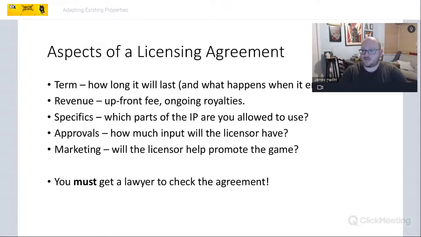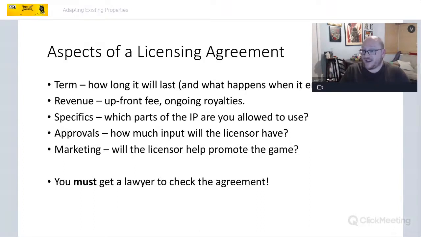So yeah, bear in mind, there might be specific parts of the IP that you're allowed. When we did the Hellboy board game, the licensing agreement there was very open. There's 25 years of Mignola-verse comics. Go crazy. Do whatever you like. So we could literally contact Dark Horse and say, we need panel 6 of page 7 of this comic from 1999, whatever, and that was just fine. We didn't have to query it. It was available to us for us to put in the game, which was great.